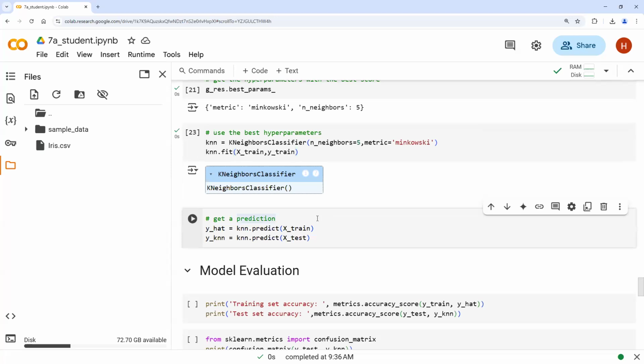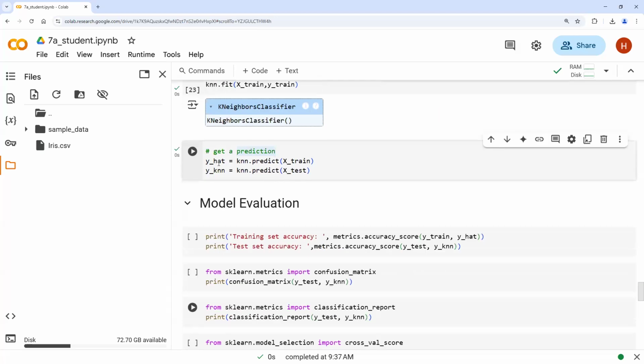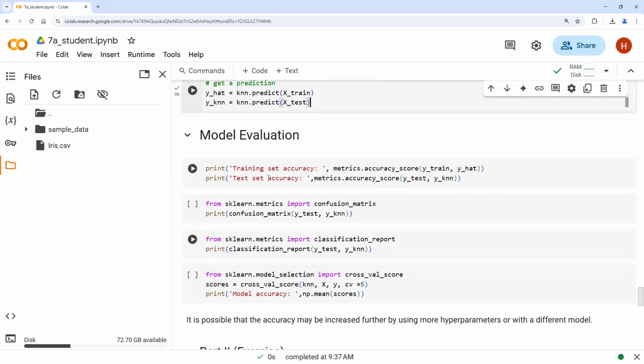Yeah, so we already have code here. We just run it, and then we have a classification result. So y hat is the classification result of the training data, and yKNN is the test result. And then we start to do model evaluation.